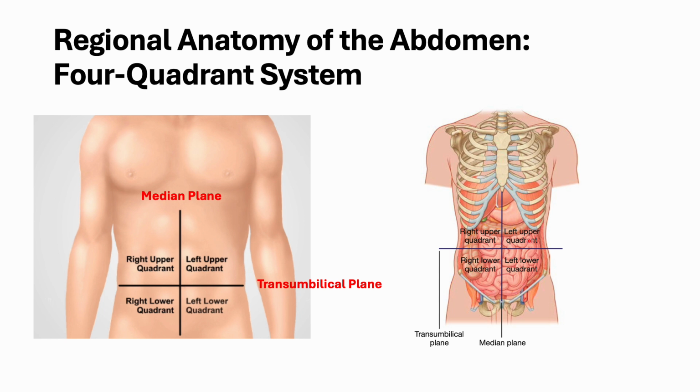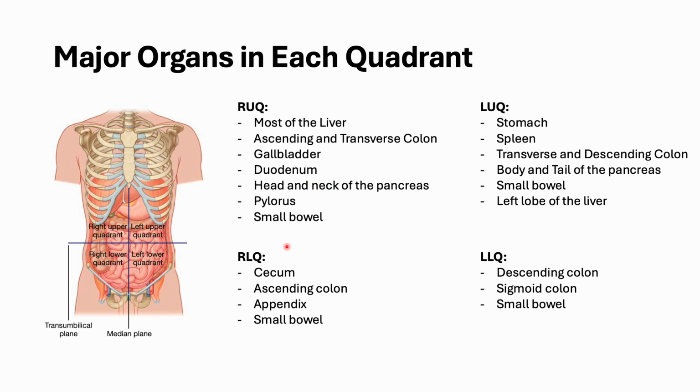Why is this important? Depending on where you are in your medical training, you'll see this during physical exams. You'll actually be performing these during physical exams, and a lot of people come in with abdominal pain, so you're trying to, number one, localize the pain, and number two, narrow down a differential of what is actually going on in that area based on what organs are located there. So just as a review, these are the four quadrants.